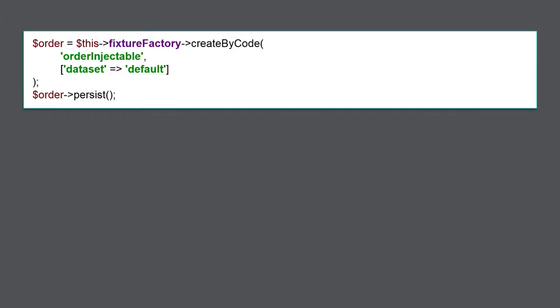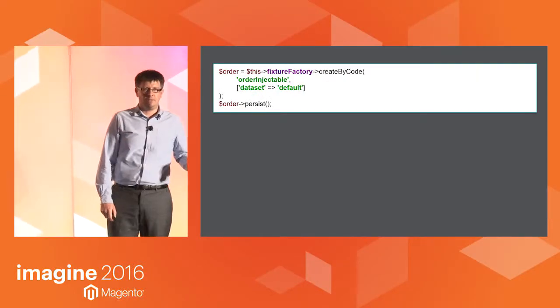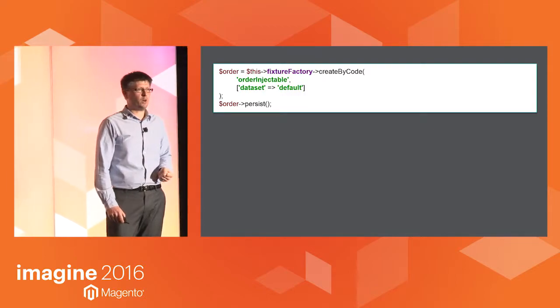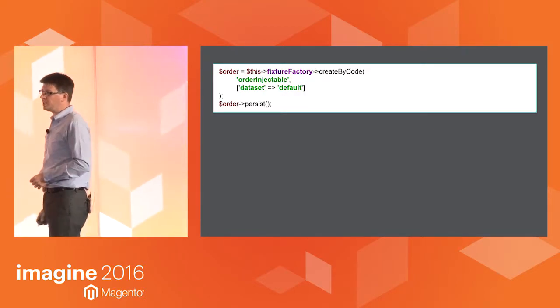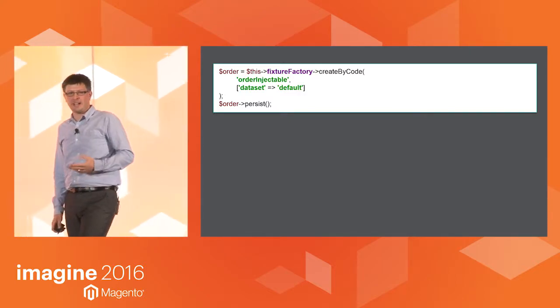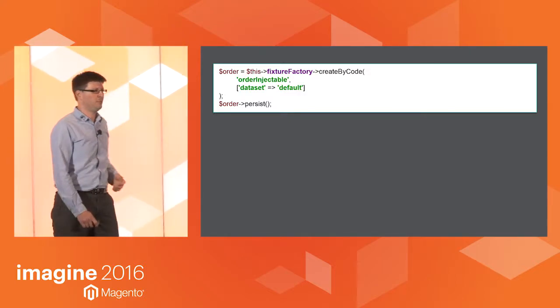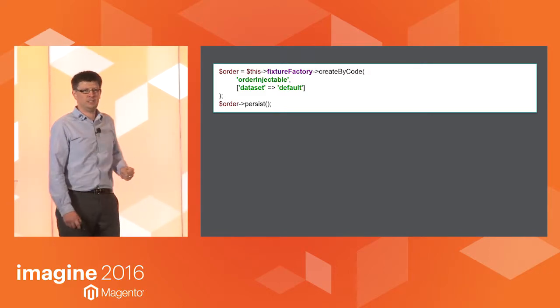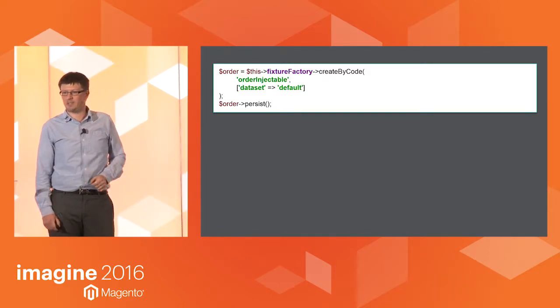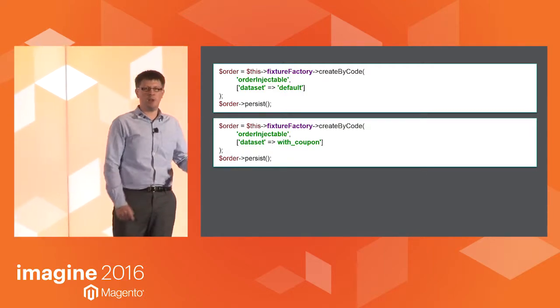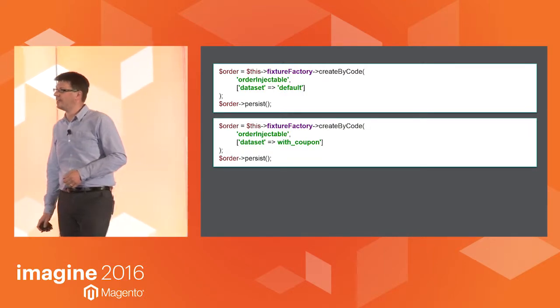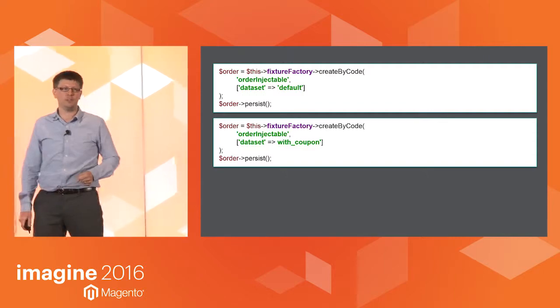Another cool feature, again similar to the integration framework: the functional testing framework also has fixtures which we can reuse in our tests. If we're talking about orders, it comes with a few different data sets. This is the default data set for an order. And then you might go, well, Christoph, I'm dealing with a lot of orders that have discounts. Well, you're in luck. There exists a data set for you which will create an order with a coupon already applied, and you can make sure that that applies for your code, whatever you're writing.